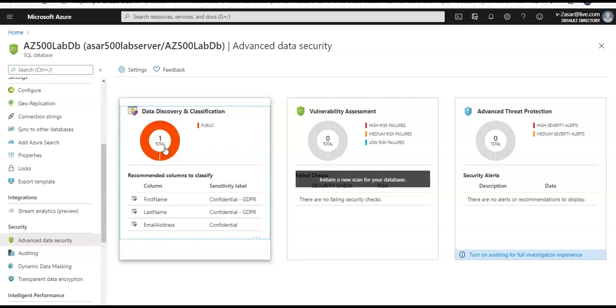So this is the overview of your classification that you have enabled using advanced data security for the Azure SQL database and the server on which it is hosted. I'm talking about Azure SQL PaaS. So this is the way you classify information in a SQL database on Azure for data protection compliance.